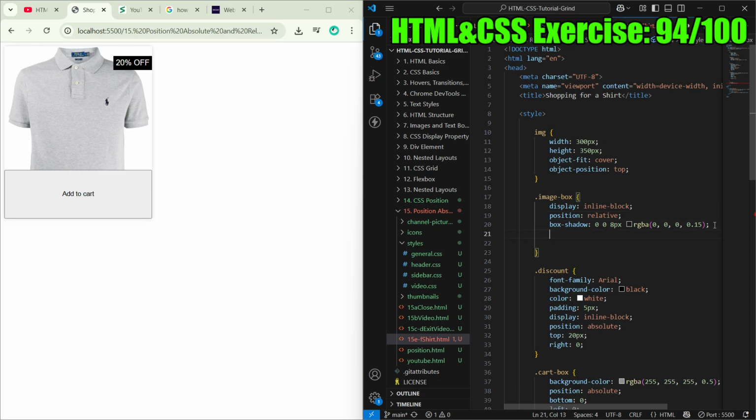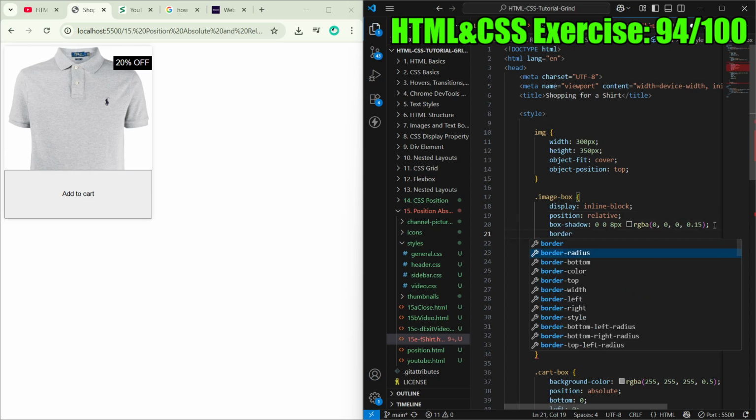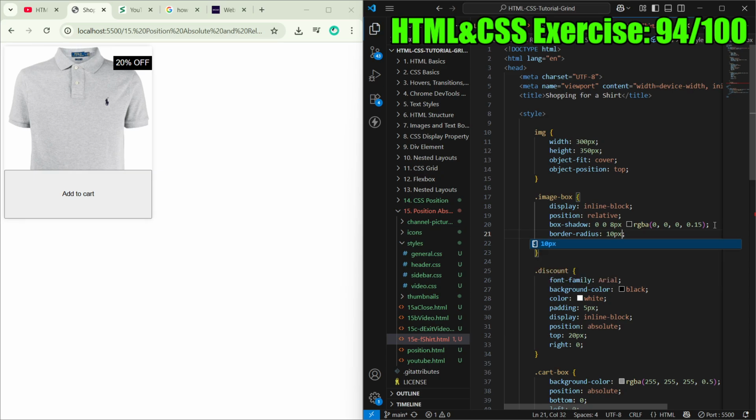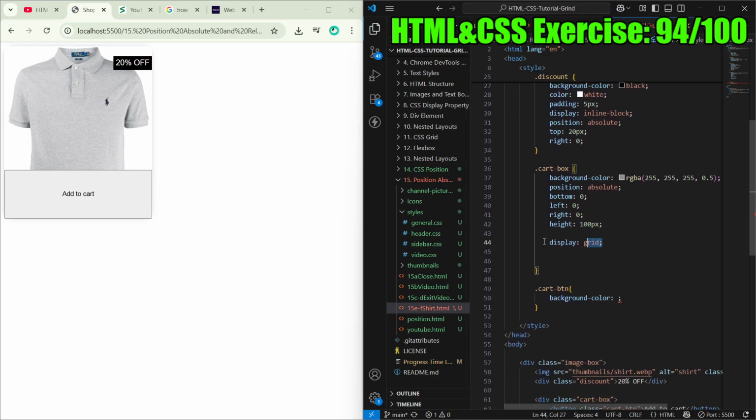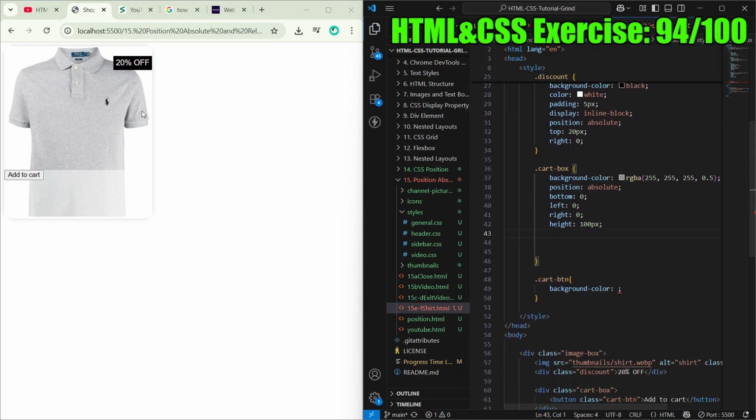And then give it a border radius of like 10 pixels. Not happy with that. Maybe 20 pixels. There we go. I'll make the box shadow even bigger, like 10. That's good enough. Okay, so now it's currently. I'll take out the display grid first. I don't want to style it too much yet.